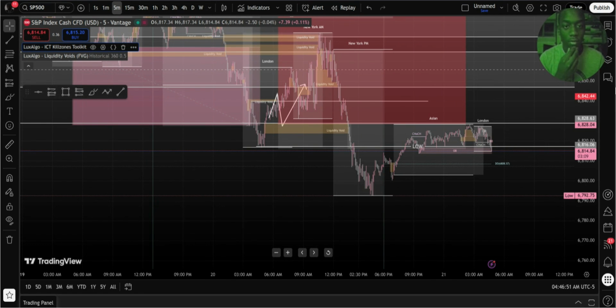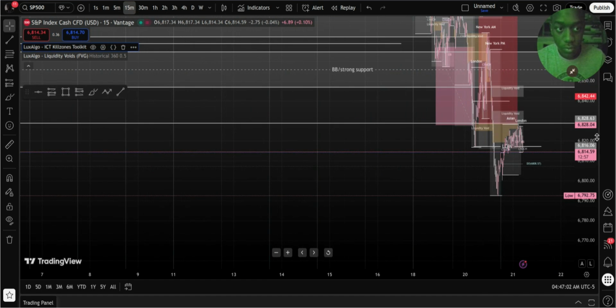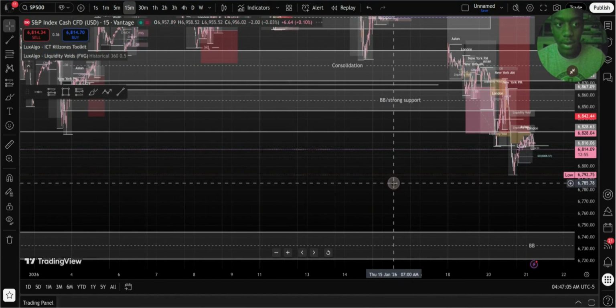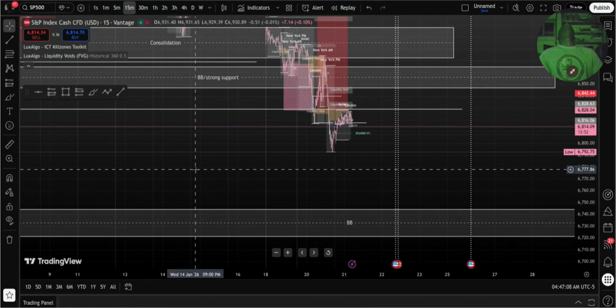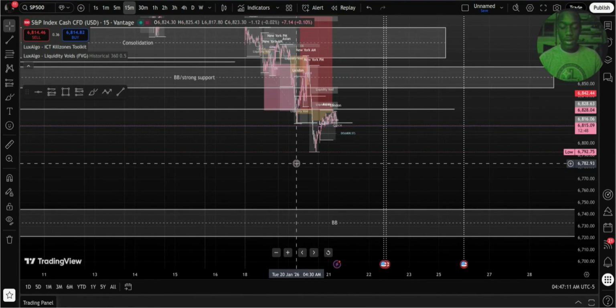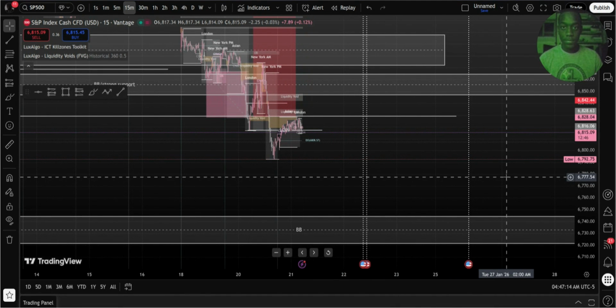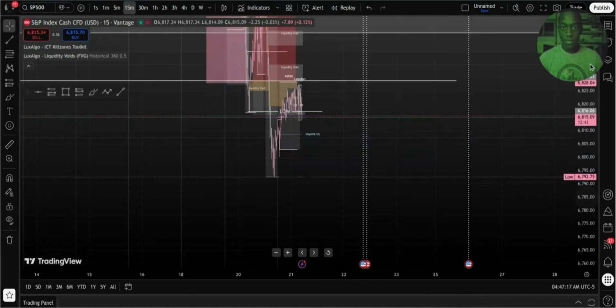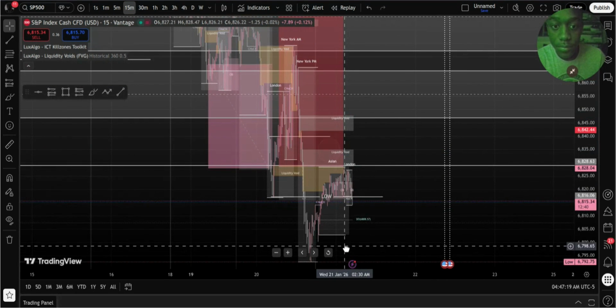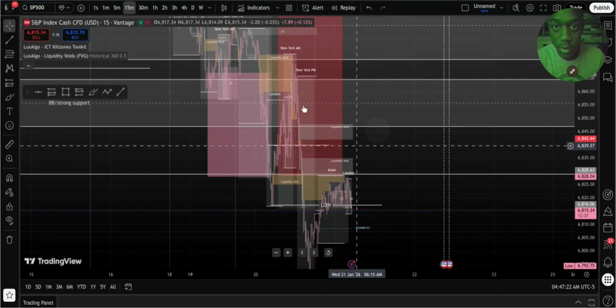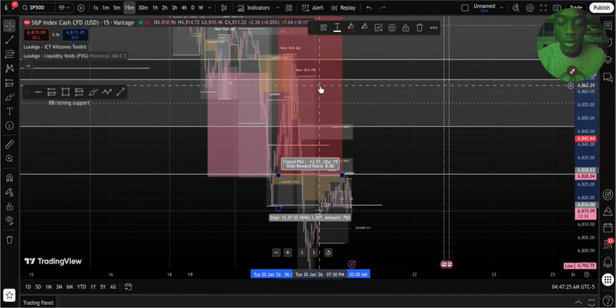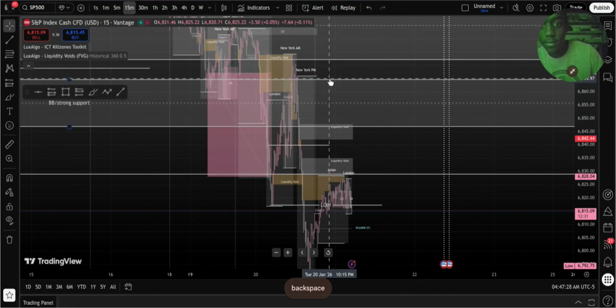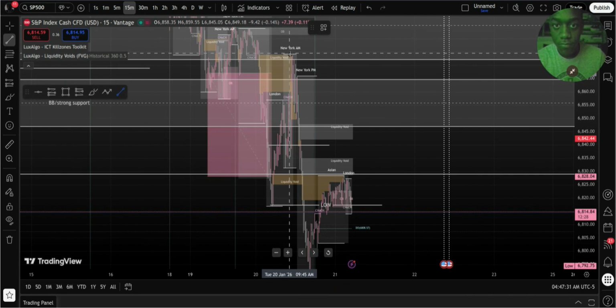Okay, so based off my readings here, this is basically market structure right now. What I'm pretty sure is going to happen, I was too busy reading this thing, I didn't even look. But here's the deal, chat. So far, no major high has been broken. So the most recent major high is right here.